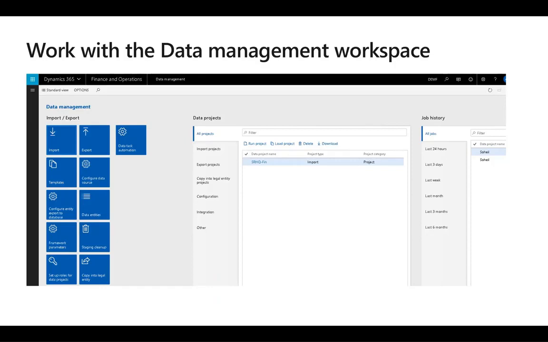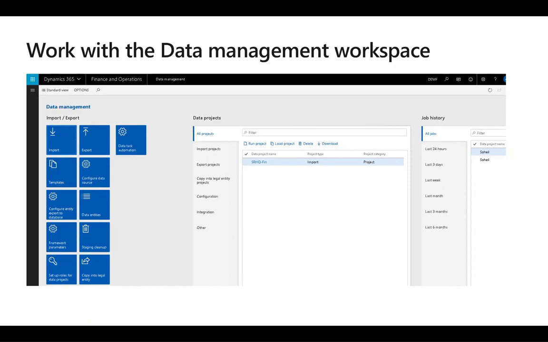For each project, the type of configuration, import or export, and the project category, project, configuration, integration, or other are shown. Use the option to the left of the grid to filter by appropriate project.